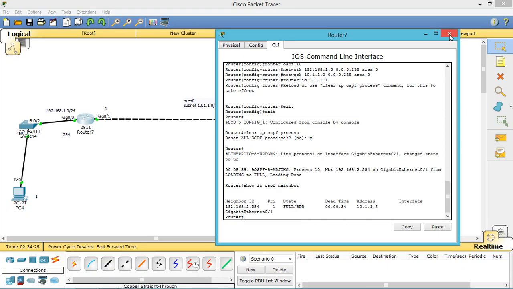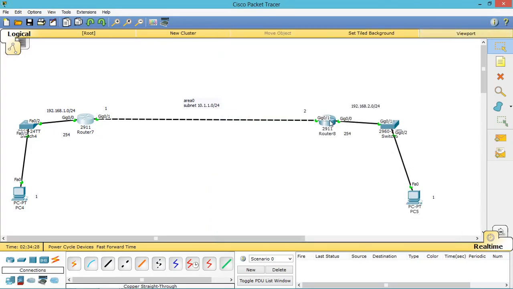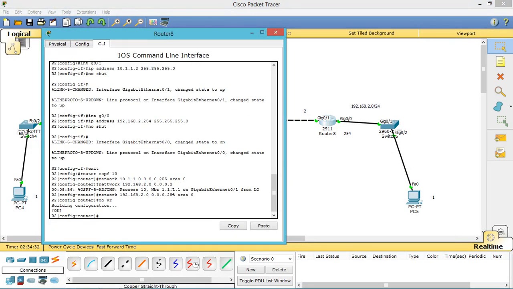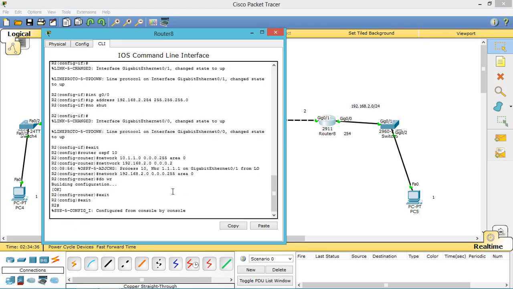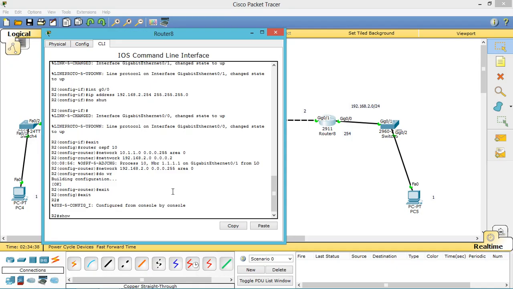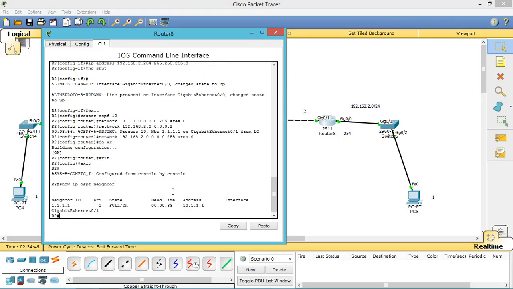The same thing, if I type from this side on router 2, exit, show ip ospf neighbor. Here it will say my neighbor is 1.1.1.1, priority 1, is the DR, and he is connected via his interface 10.1.1.1.